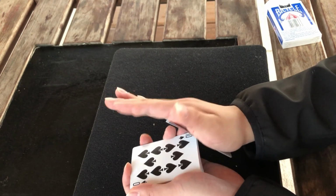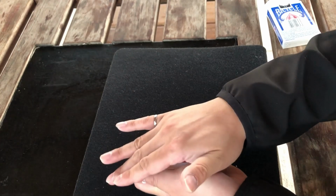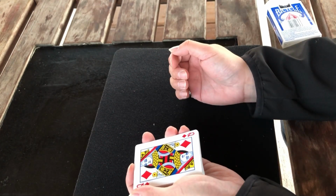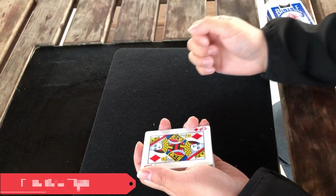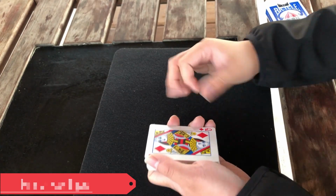Push the top card in. Now square the top card with the deck, kind of like so. That's how you complete the change. Okay, so I'm going to give you guys a few tips when you practice this move.